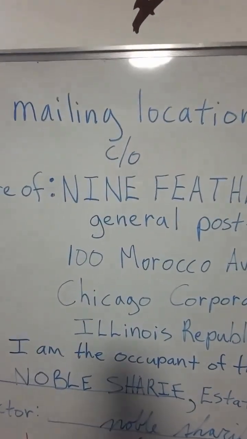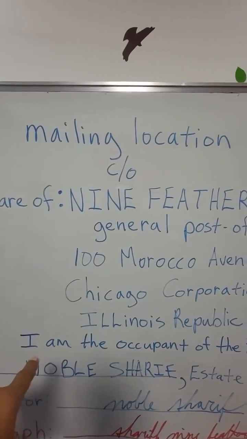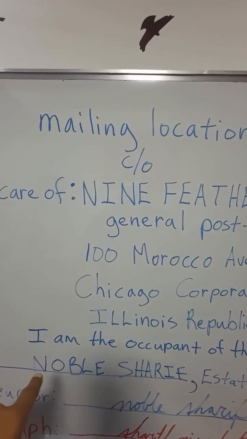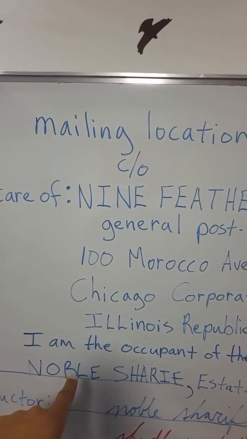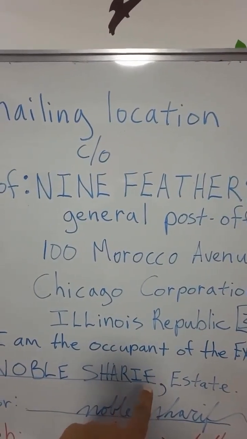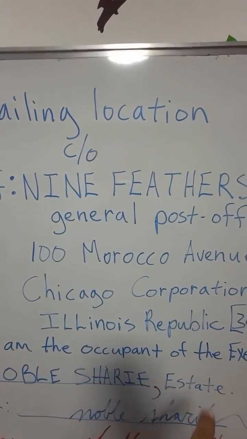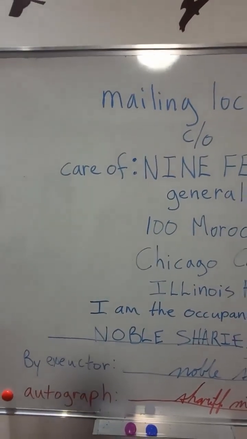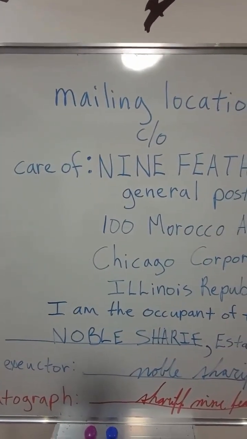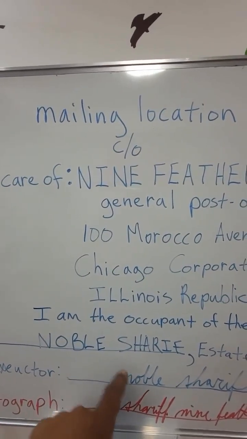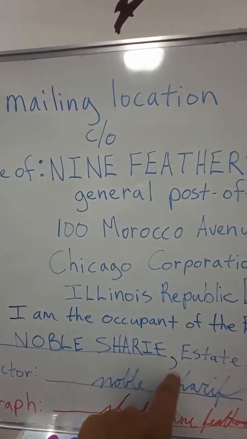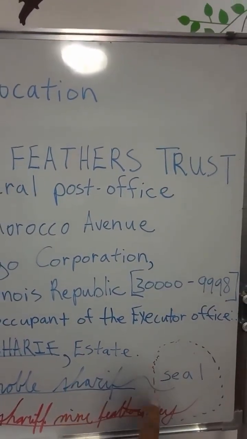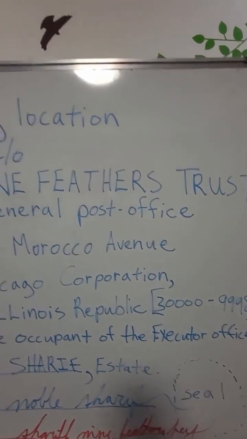All right. So I'm going to say my straw is Noble Shariff. I'm going to put that in all caps, as a straw, all capital letters. Then there's a comma. There's a line that has comma estate on the page, right? Then under that, it has by executor. So then I'm also going to autograph in blue, Noble Shariff, all lowercase letters, making sure that the autograph goes inside of this oval that says seal.